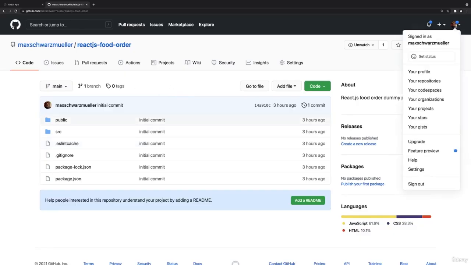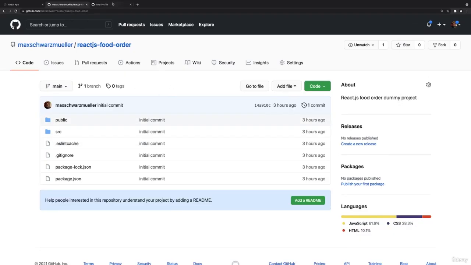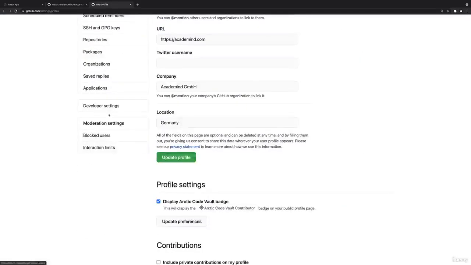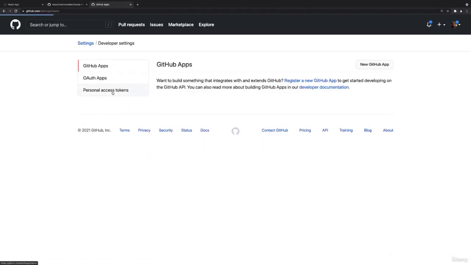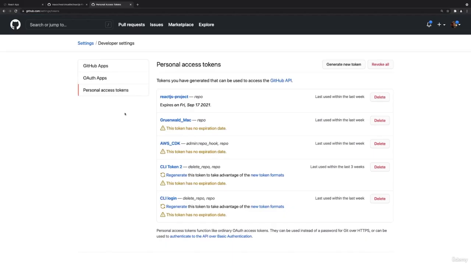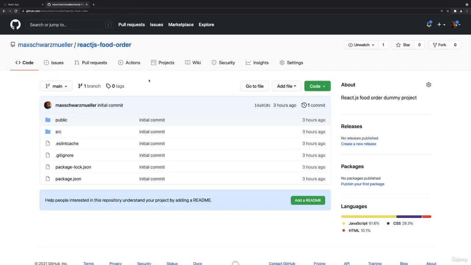So what I could do here is I could, of course, go to my settings and create a new personal access token, or use my existing token if I still remember that, and share that with Manuel. Then he would be able to use that token to push to my project, but he would be pushing with my account in the end, not with his account. This is something you typically don't want to do. You don't want to share your personal access token with other people because there are better ways for collaborating.